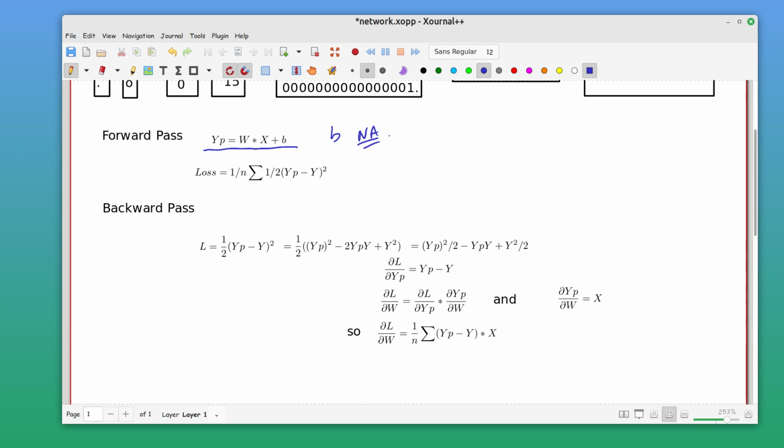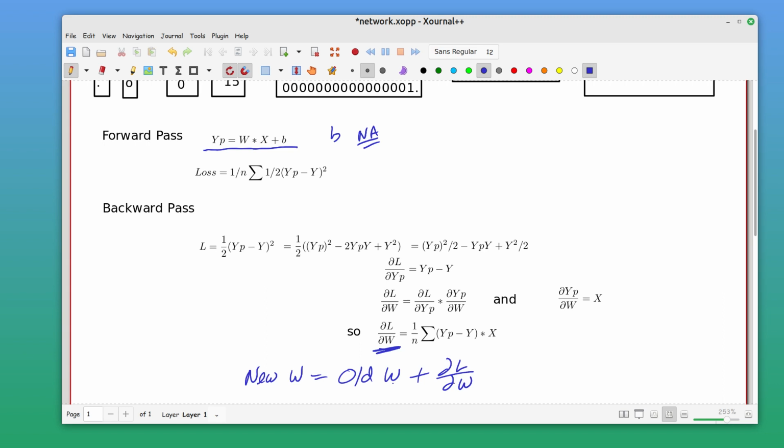Okay. But then our backward pass, what we want to do is get the loss with respect to W, and then once we get this small change in W, we can say our new weight is going to be the old W plus the dL/dW, and that could make the old weight go up or down in the proper direction to give us a better loss. So I hope that makes a little bit of sense.